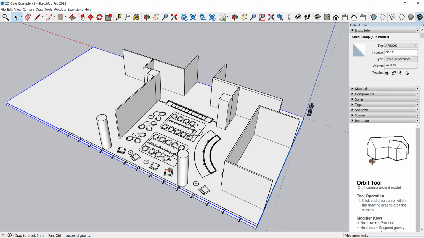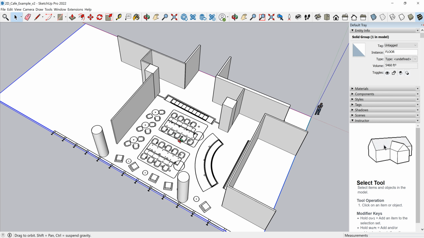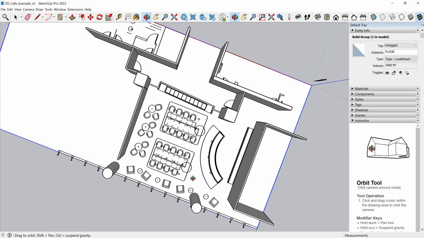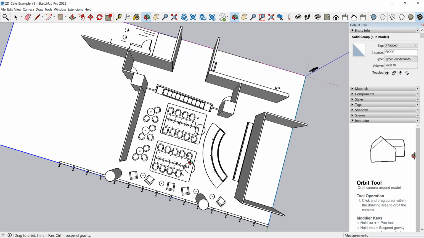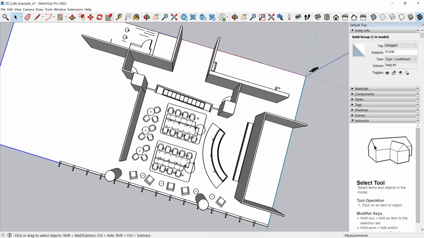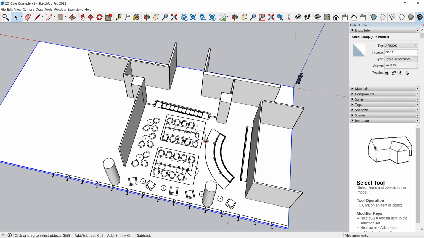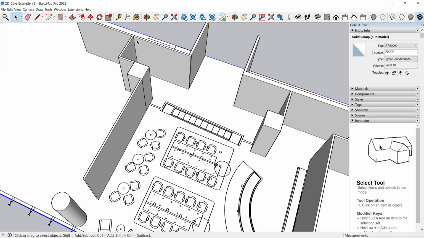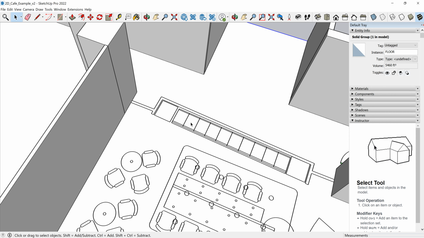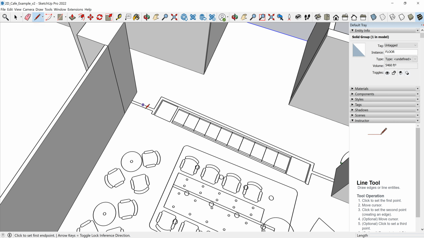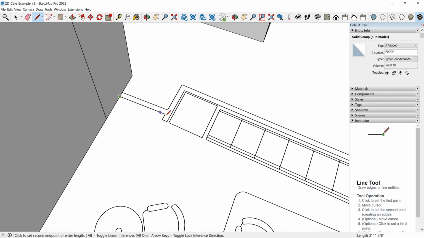What I want to concentrate on next is this angled wall. So let me kind of orbit a little bit. This isn't a perfect plan, it's a perspective view, so you can't see it perfectly like we are used to in top view in AutoCAD. However, this is an angled wall here. And so I think the best way to go about that, instead of building like I've been building the rest of these walls because they're rectilinear meeting at 90 degrees, in this case I will definitely draw with the line tool. And literally you will just select it, you will move in, and you will trace that angled wall.